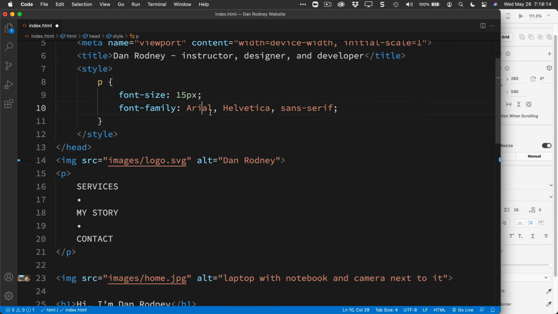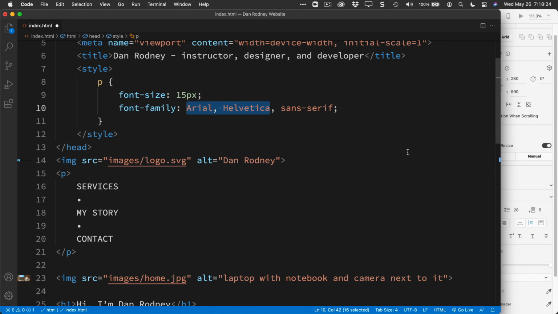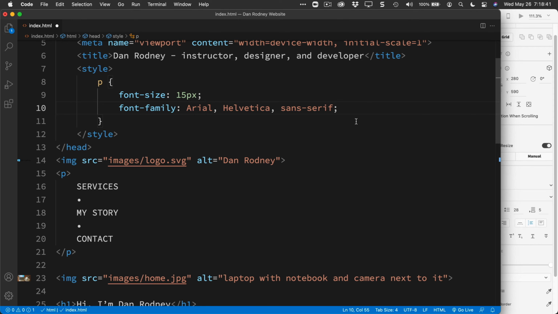By specifying a list, you're giving it a first choice, a second choice, and a third choice. If it's not Arial, it'll be Helvetica. If they don't have either of those, which everybody should have, or at least one of those, but if they don't, then it would be some sort of sans serif typeface in general. The default serif typeface is Times Roman, so that's what the web page currently is. Now, you can specify custom fonts. We're not going to get into that tonight, but just know that you can do custom fonts. You can get things from either Adobe Fonts or Google Fonts. There's different places online where you can get custom ones.